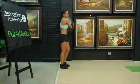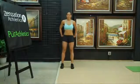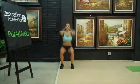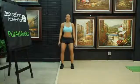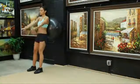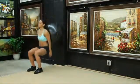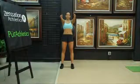I'm going back to the wall, feet shoulder width apart, supported with the ball. I'm at an angle, and I'm coming down to 90 degrees for that nice squat position. And 1, squeezing the glutes, 2, 3, 4, 5, keeping the chest up, head up. Good work. Coming down, breathing, 90 degrees, and up.